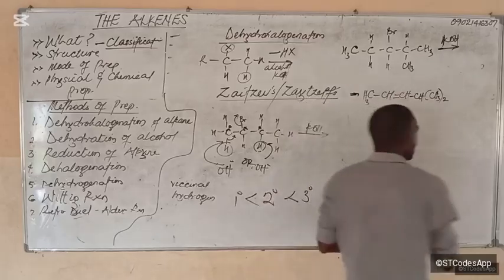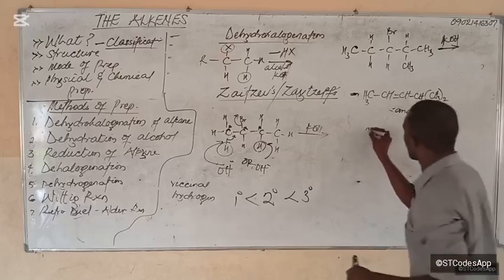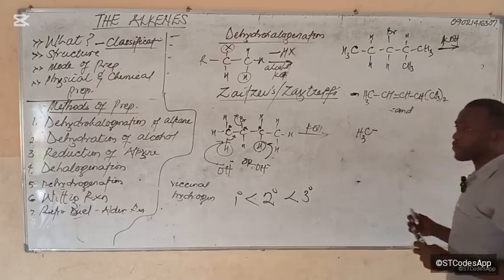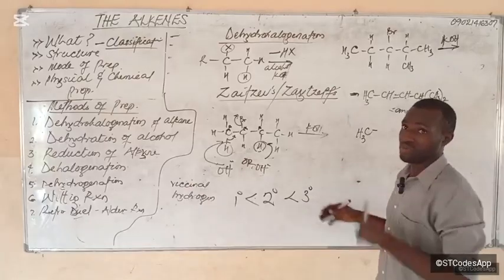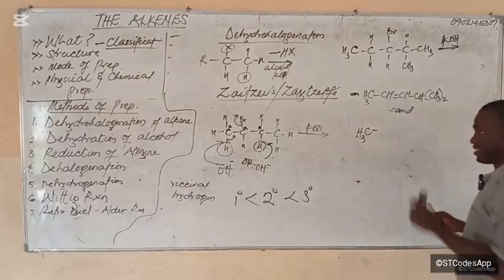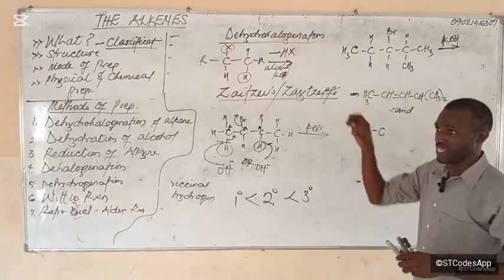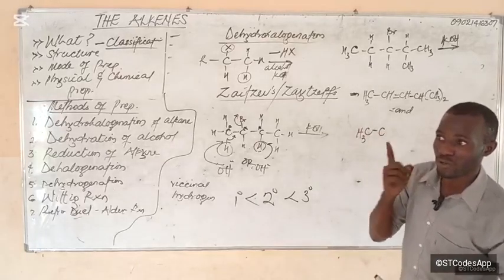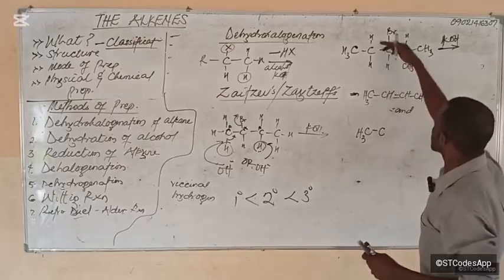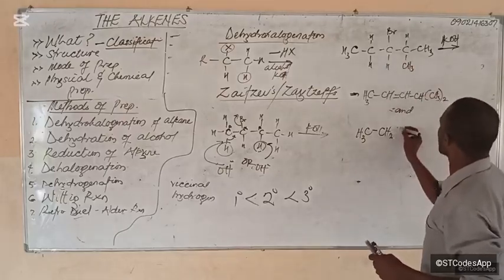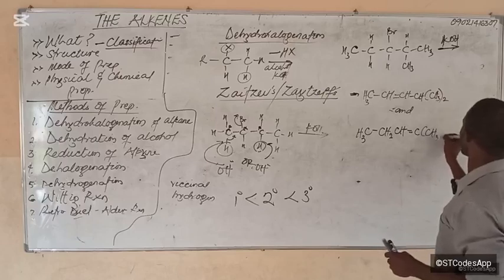The second possibility is, one of them will be the minor and one of them will be the major product. So we have CH3. What I mean by minor product and major product is that like 90 to 95% will be the major product, then maybe 5% or less will be the other. So in the case where you are told to give the answer to a reaction, write only the major product. Write only the what? The major product. So we have this guy, CH2, CH, double bond C, CH3, 2.